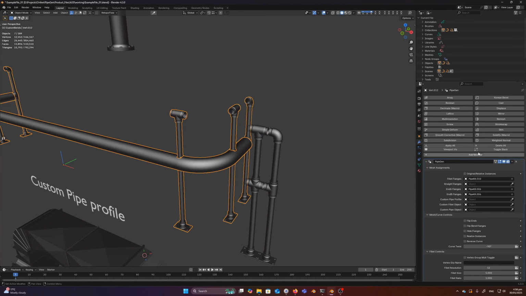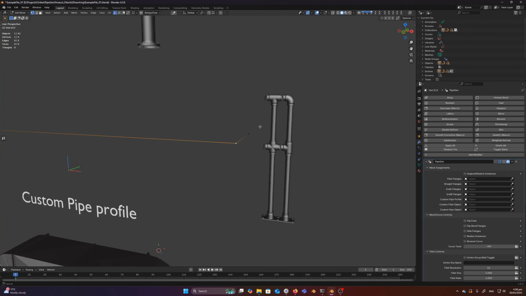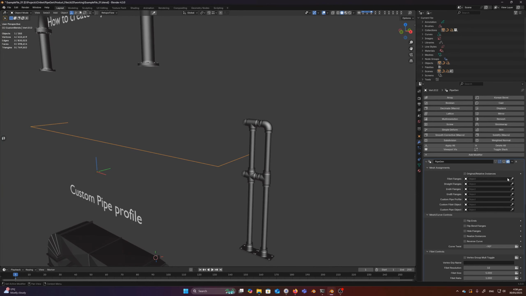So if I just take this away, we'll just take everything away for now. So this is just an edge, like previously. We can set our fillet flanges, our end flanges. Let's copy and paste that.